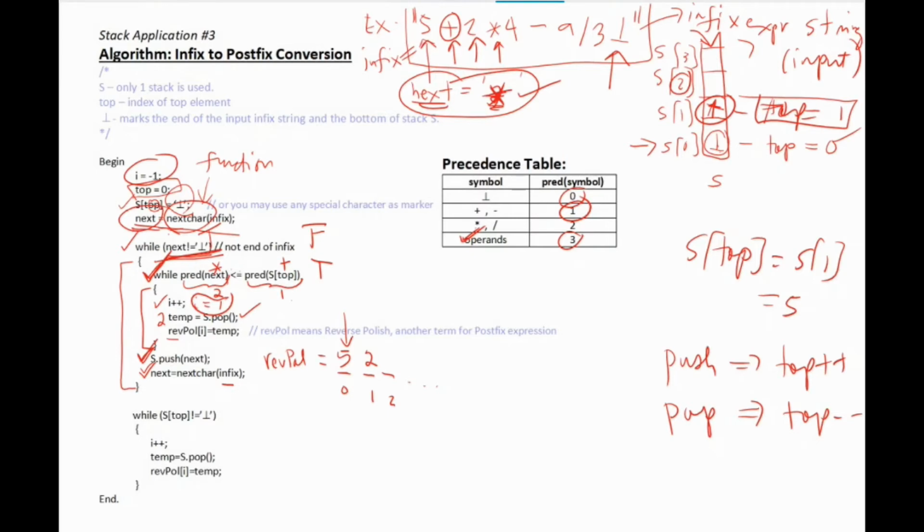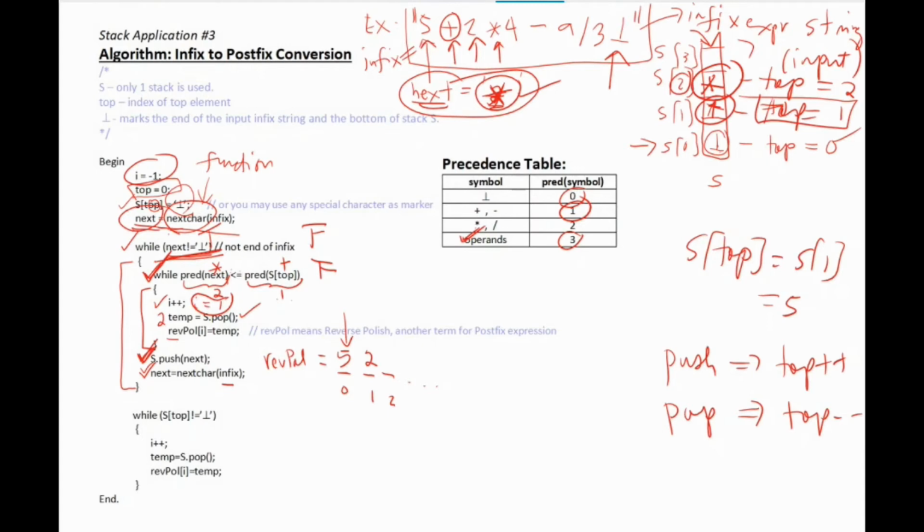So 2 less than or equal to 1, that is false. Therefore, we don't execute the inner while loop body. And so we proceed to pushing the next symbol, which is asterisk, into the stack. So we have here asterisk or multiplication, and we increment top, it becomes 2. This is the current top, the multiplication operator symbol.